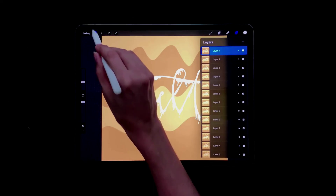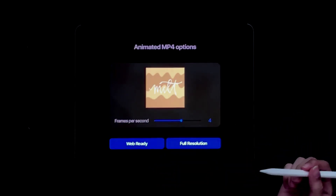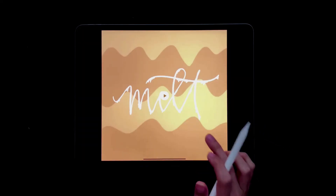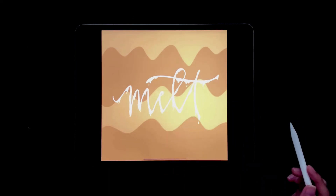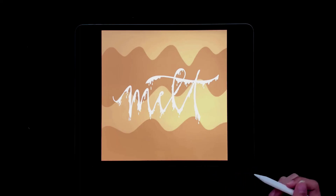Now if we preview it — come over to the wrench, choose Animated MP4 — you can see it's still repeating exactly the way we want it, and since we have more layers now it's going to be a lengthier animation. Hit 'Web Ready' and now it should be three seconds long. This one actually ended up being four seconds long, which is perfect. The resolution isn't its best in the web ready version, but if you want a higher-res version to post to Instagram, the file will be a bit larger. You can see it cycled through three times and stopped, but once you post to Instagram it'll just continue cycling. So now we have a long enough video to post on Instagram — that's a workaround if your animation is shorter than three seconds.